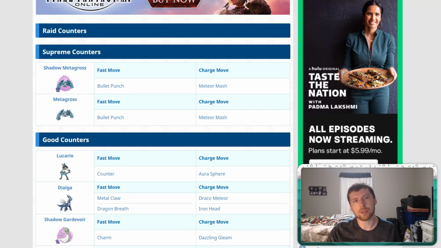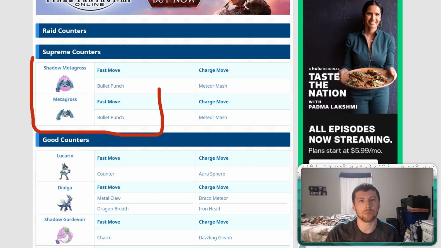By the way, with what Game Press does, they honestly make it super easy to break up the Pokemon into different tiers, what exactly you would end up needing. And as far as the Supreme Pokemon is concerned, there's really just one set of Pokemon that is going to absolutely dominate against this Kyurem, and that's going to be Metagross.